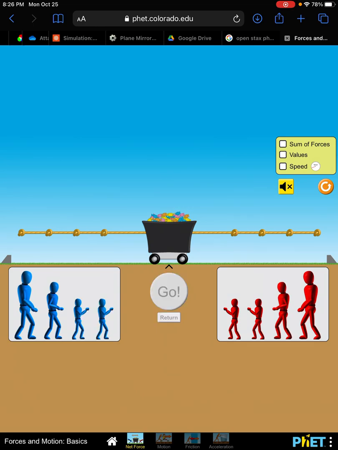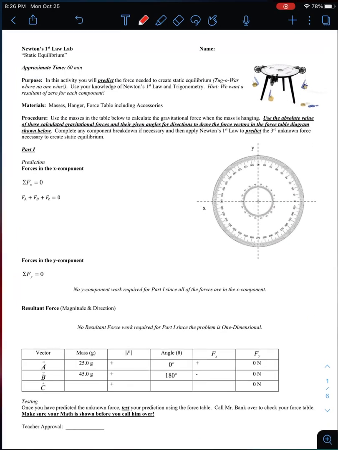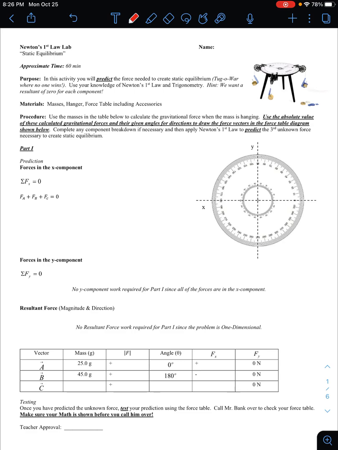Okay. What we're going to do in the lab is play this tug-of-war game, but we're going to do it with hanging masses, or if you think about it, a mass in the gravitational field, that negative 9.8 number, that actually creates a gravitational force, or what we call weight. So the setup you're going to use in the lab is shown up here in the top right. I call it the force table. And you're actually going to be able to hang masses and use their weights to play tug-of-war.